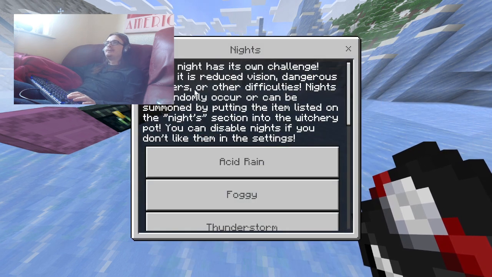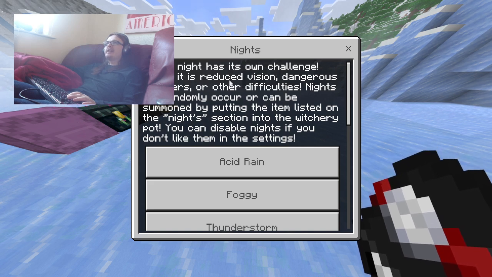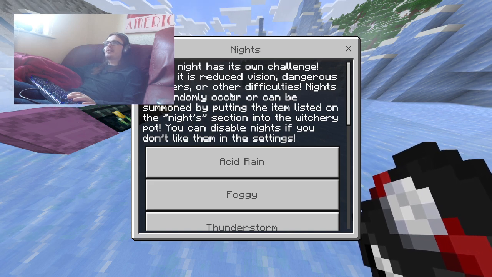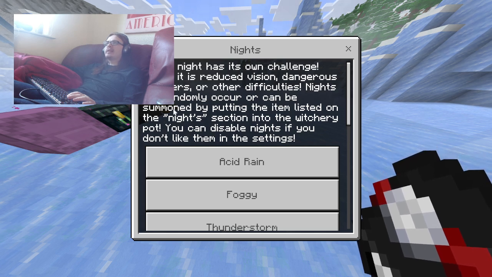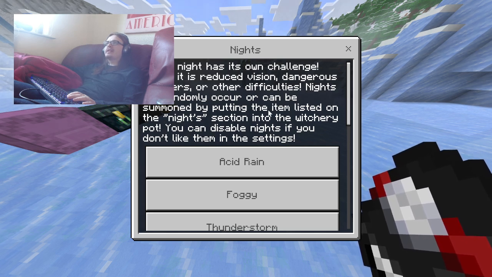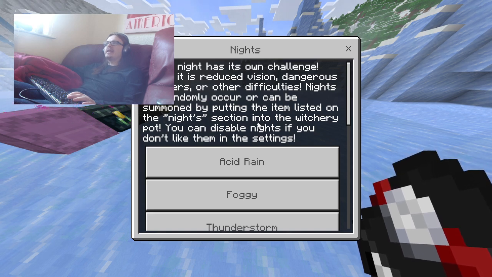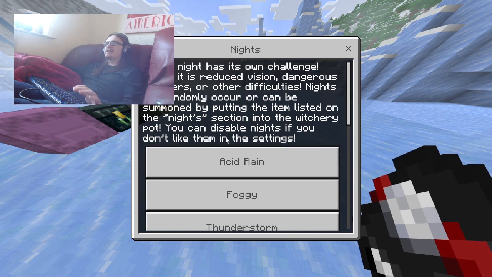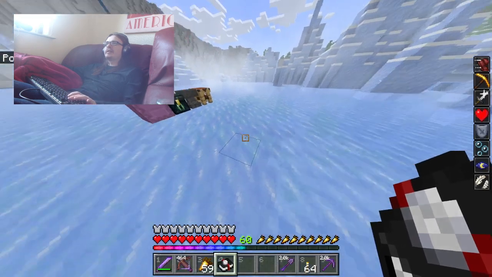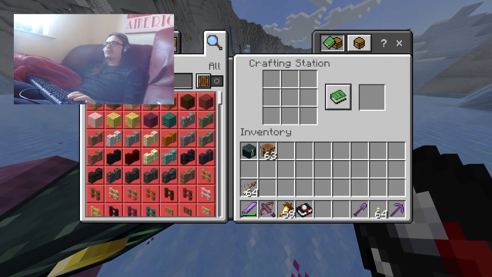Nights. Every night has its own challenge. Maybe it is reduced vision, dangerous monsters, or other difficulties. Nights will randomly appear or can be summoned by putting the item listed on the nights section into the witchery pot. You can disable nights if you don't like them in the settings. So, witchery pot. Witch. Oops. Witch.